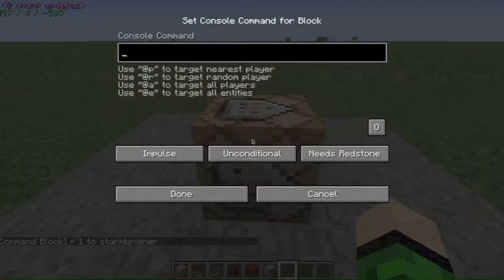So next thing is do testfor @a, so basically it means all players. You can do it for @r if you want a random player, or @p, nearest player, or @e, all entities, and then this thing, r=3, and then close it.